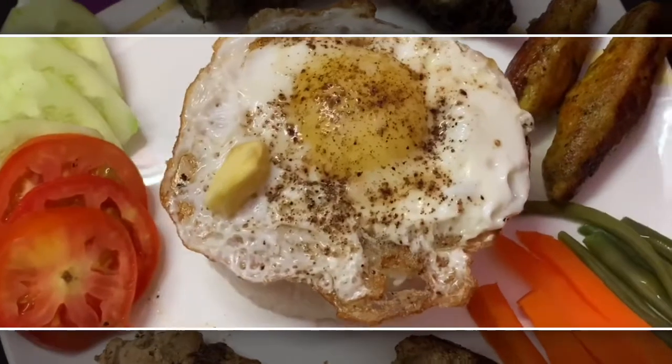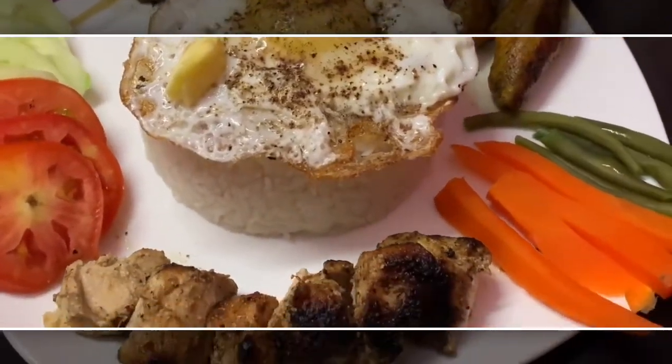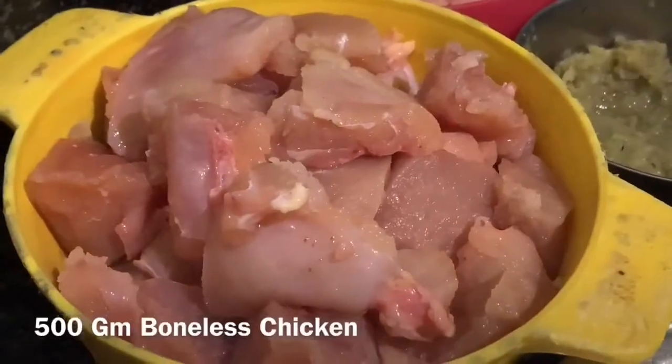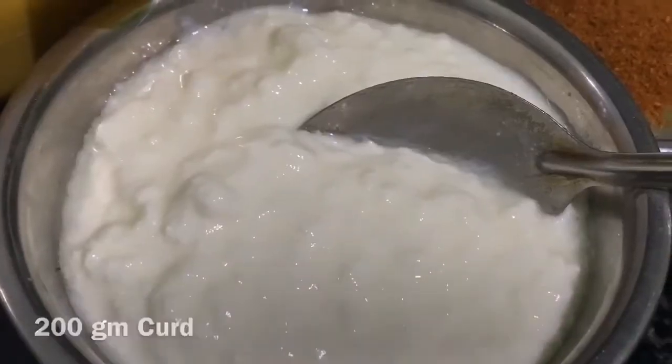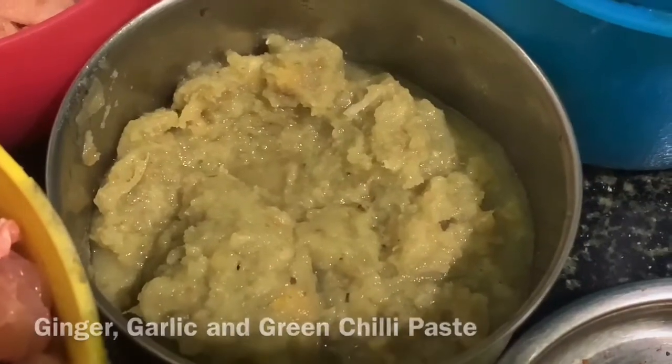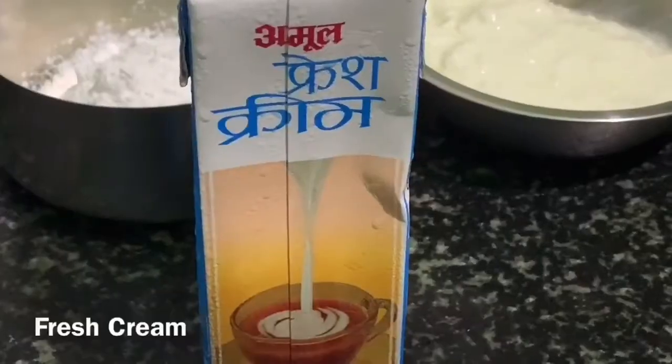So we have taken for kebabs, for chicken and other items, like this is the boneless chicken and then corn flour and then curd, then masala, salt, ginger garlic paste and the other items.